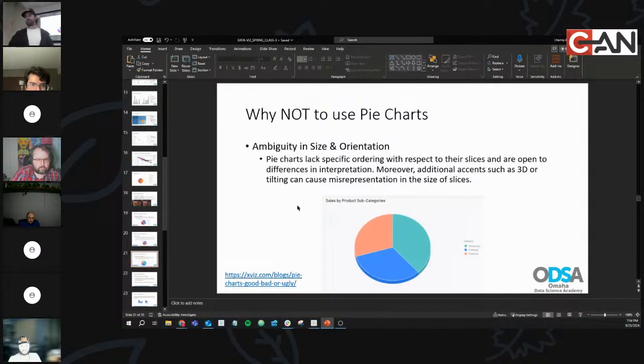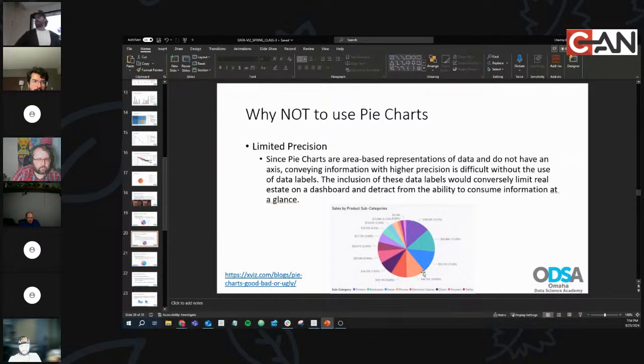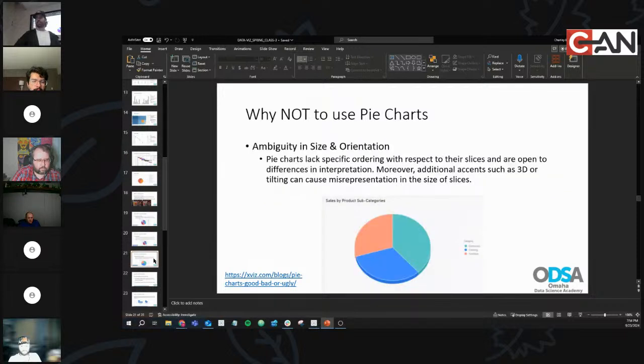And then the last one, this is the one thing I'll always say: if you don't order stuff correctly, or if you try to bring in 3D, which Tableau doesn't let you do, but the Weather Channel always seems to love 3D bar charts and pie charts, and it drives me insane. It makes misrepresentation. Like this one, it looks like this one's a lot bigger. You can't really tell which of these are bigger. You're always going to want to sort them, like this previous one is from biggest to smallest. So at least you have some gauge there. But once you start tilting things, obviously it makes it a lot harder to read.